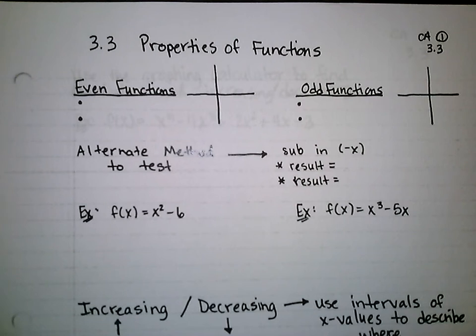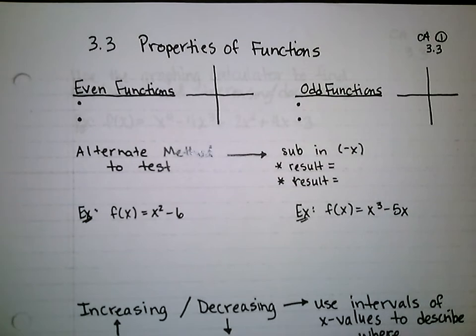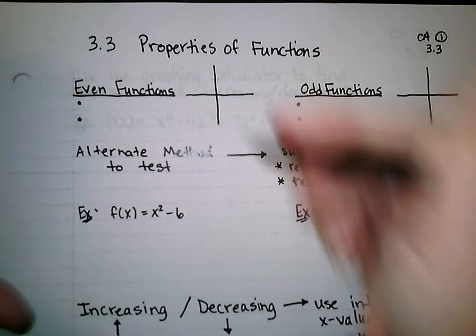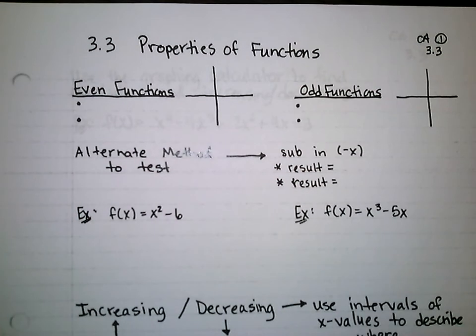Section 3.3 for college algebra is about properties of functions. And we've talked about even and odd functions in a previous chapter. It was chapter 2. I want to say it was maybe section 2.2, but I can't remember for sure. So you have a whole page, maybe even 2 pages, of notes for testing if a function is even or odd, which would be the same as saying if it has y-axis symmetry or origin symmetry.